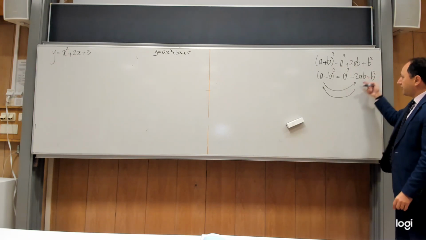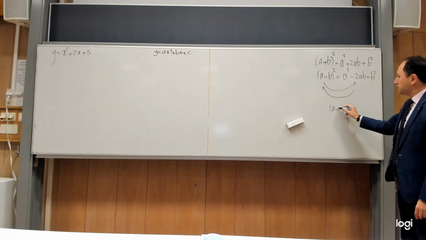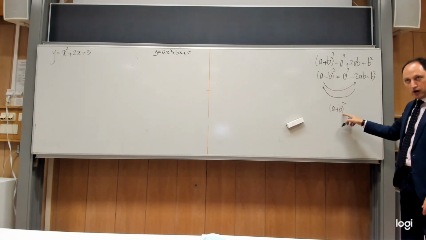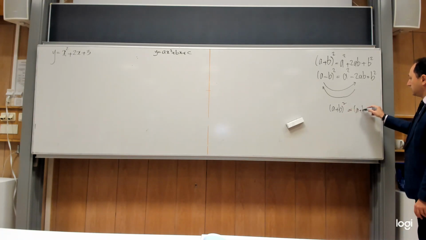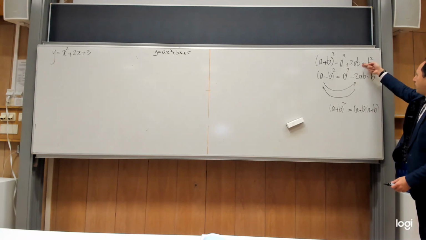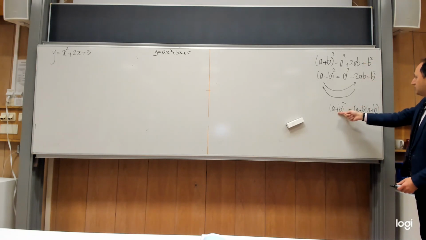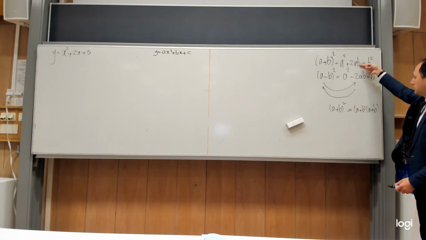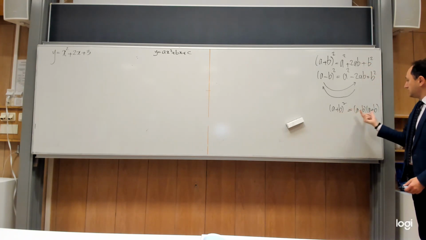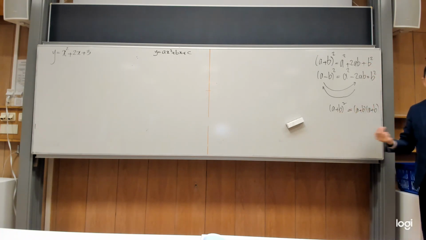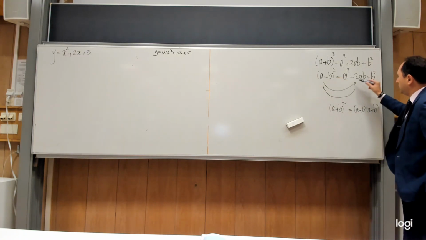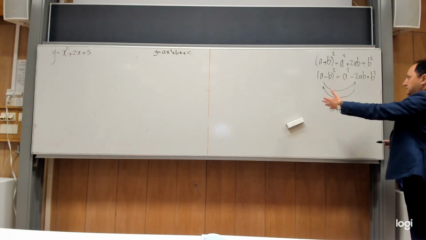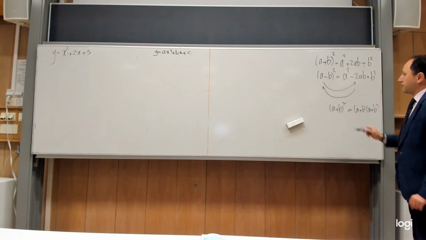Why is this called factorization? Because (a plus b) to the power of 2 is actually a product. It is a shorthand way of writing this product. Do you agree? Yes. So when I go from the right hand side to the left hand side, I am factorizing this expression, because this is a product of two expressions, so that's a factorized form of that. Remember these words. From here to here, it's just identity or expansion. From this direction, it's factorization.